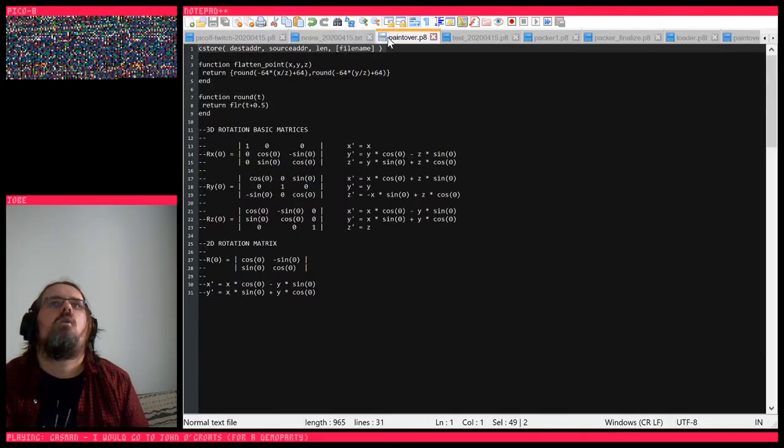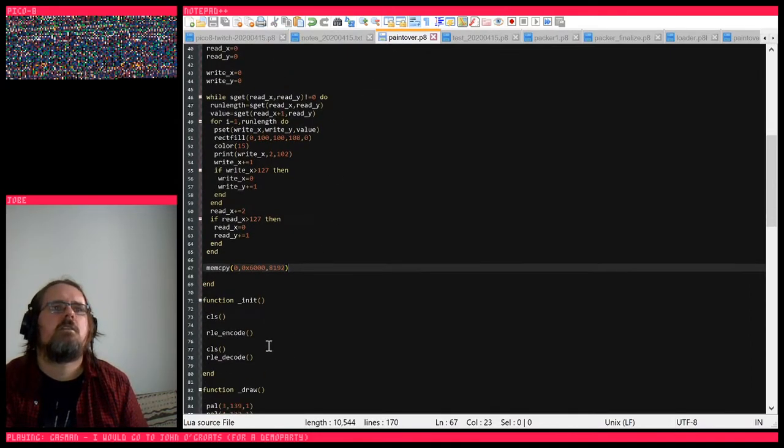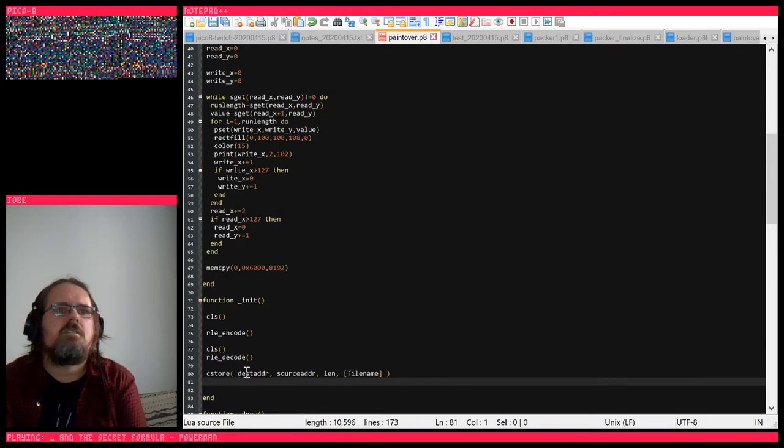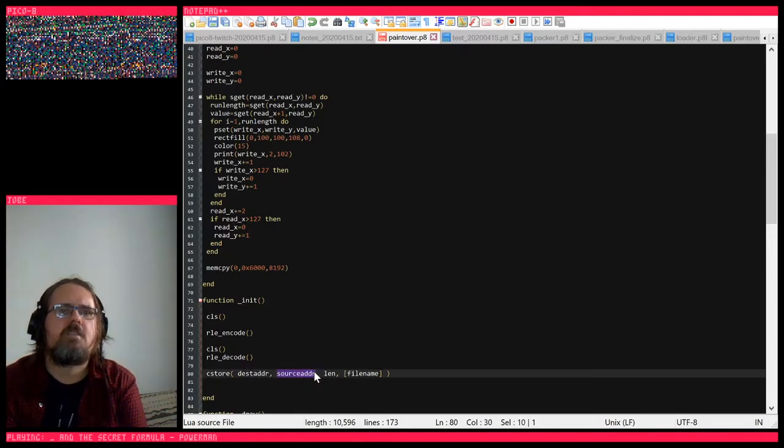So yes, what CStore does is it takes a len amount of data from the memory of the card that's running currently, and stores it into a card data address defined by this dest addr.